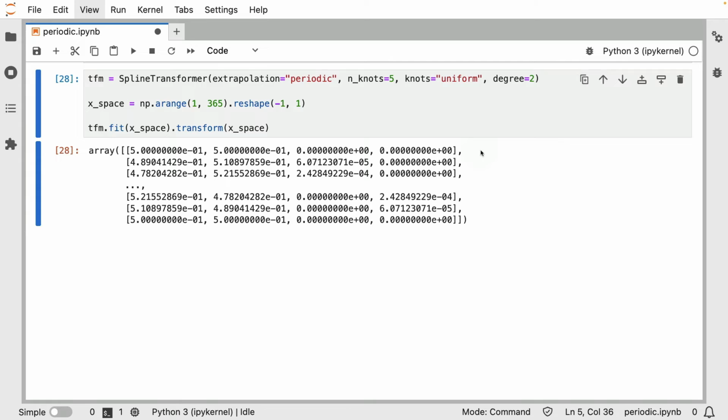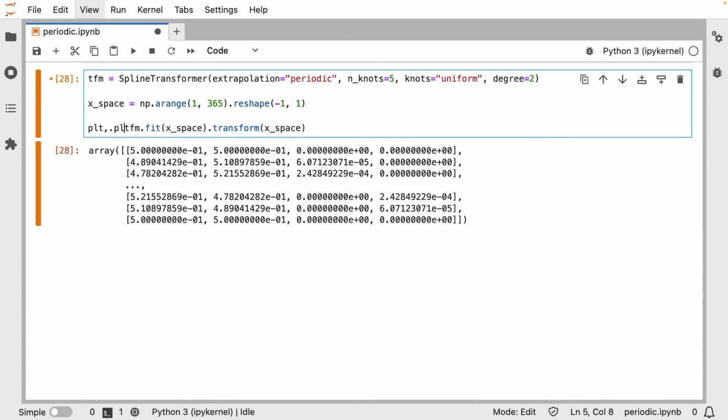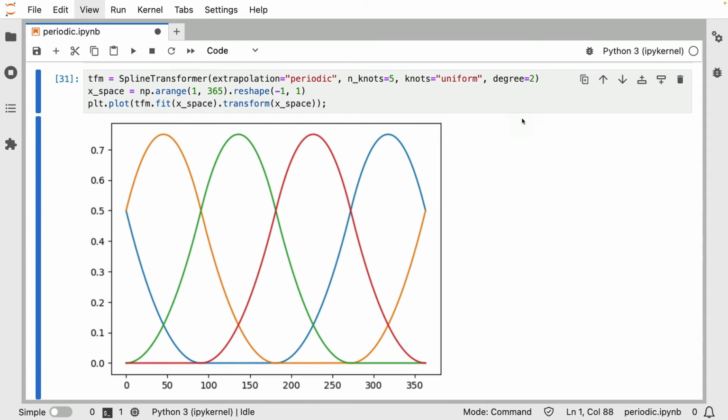Now, the easiest way to give a bit more context on what these columns actually mean is to plot them. So I have matplotlib loaded. So let's run this. And the way to interpret this is that every column you saw in the array before is now a line that's being drawn. So this blue line over here, I think, is the first column. This orange line, I think, is the second one, etc. But you can see there's a line going up and down, and eventually it's going back up again.